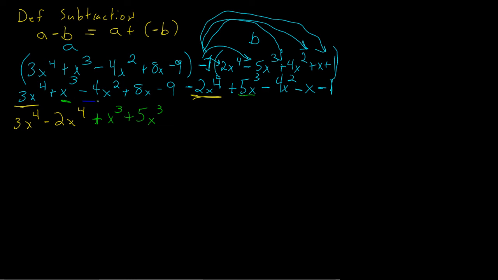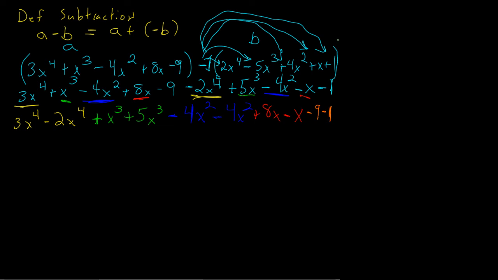I'm going to go to my x squared terms. So I have minus 4x squared, minus 4x squared. Let's repeat it there. And now I'm going to go to my x terms. So I have 8x minus x. And then my constants. I'm running out of colors. I'll do orange. So -9 minus 1. And so I've gotten all of my like terms together and almost made a rainbow. Right? Polynomials get big.